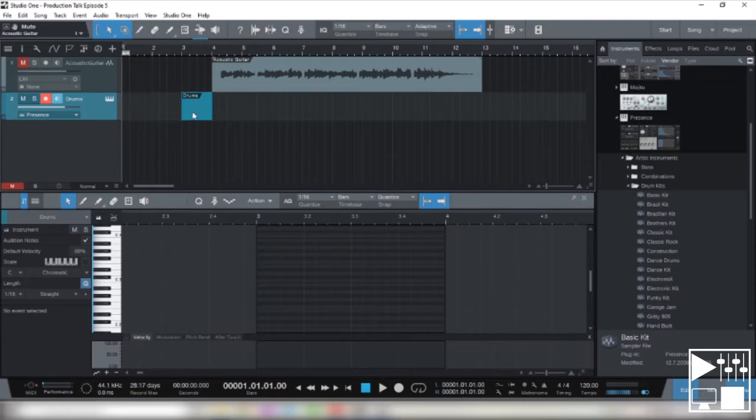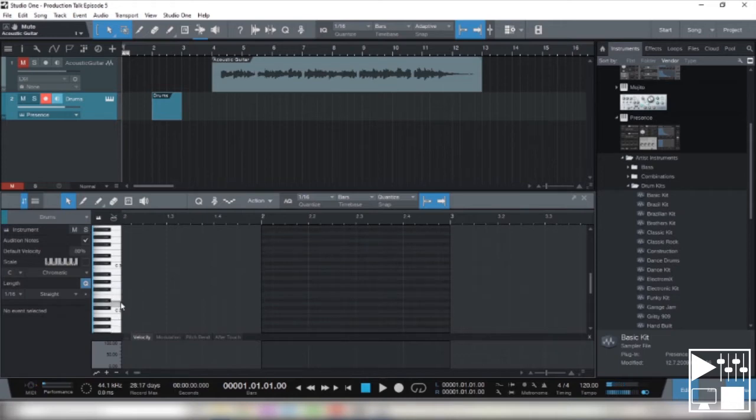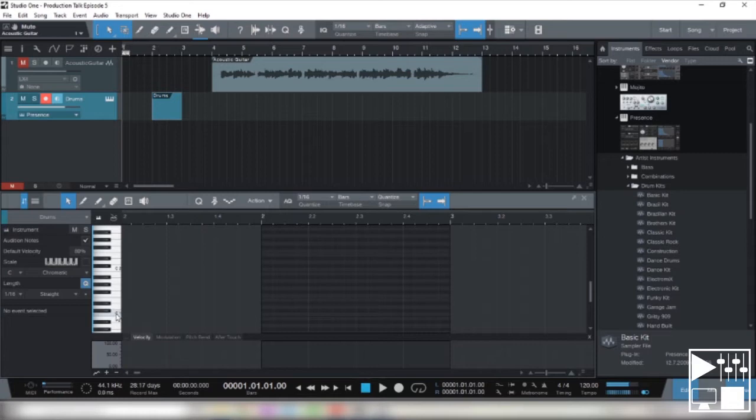So let's say I want to start, let's go from here, and this bit I want to just do a basic kick, snare and a hi-hat. I can very quickly, let me just find the kick. So C1 is a kick, so I want to add the kick. So there's all the kick. So if I play, you'll hear the kick.